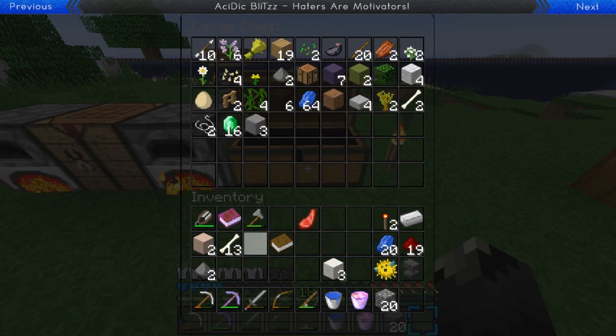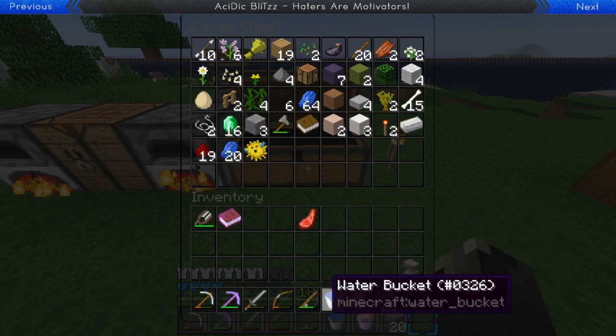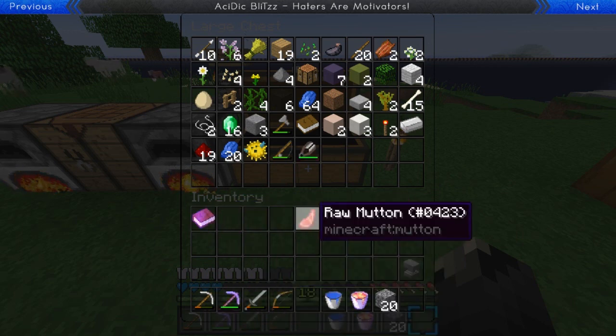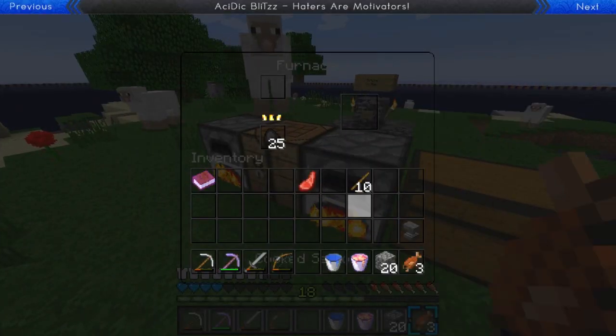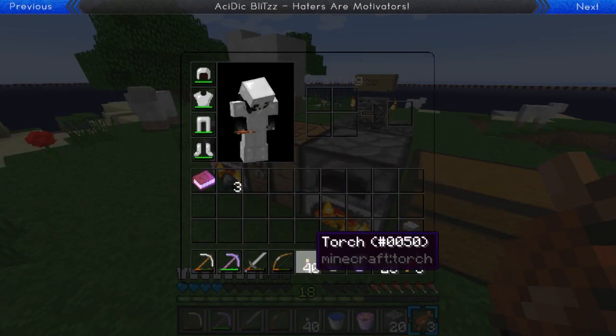Okay. So probably don't need any of this jazz on me at all. Actually, I'll keep it like that. I probably need shears down there. I need the food. Like I said, I want some torches, so let's go ahead and do that. Just make 40 of them. That should be fine.